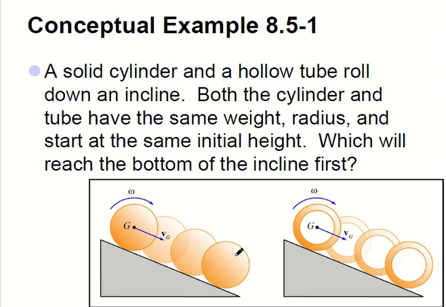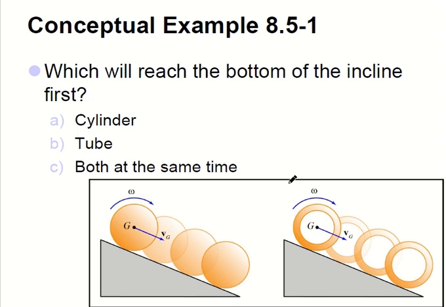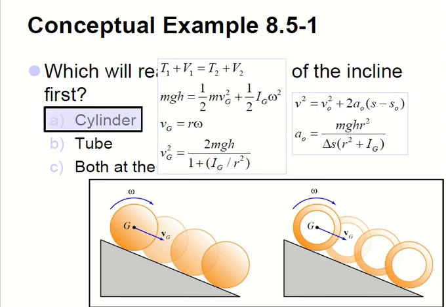I have already shown you a video from the mechanical lab for the incline and slope, where we roll down a hoop, a sphere and a disc. Anyway, here we have a solid cylinder and a hollow tube, and they are going to roll down this inclined structure right here. We have to decide which one is going to reach the bottom of the incline first. When you compare cylinder and tube, the cylinder is going to go to the bottom first.